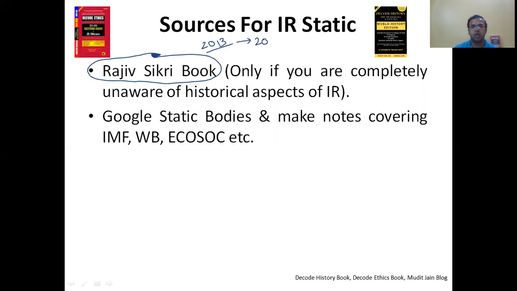So I focused on IR from 2014 attempt and read current affairs only. But then, if you do not have any knowledge about historical aspects of relations, you have to refer to some static book. I am not aware whether this book has been updated, whether new editions have come or not, and what new material regarding static is going around in the market these days. It is up to you to find that. This was the source I know, so I have mentioned it here.